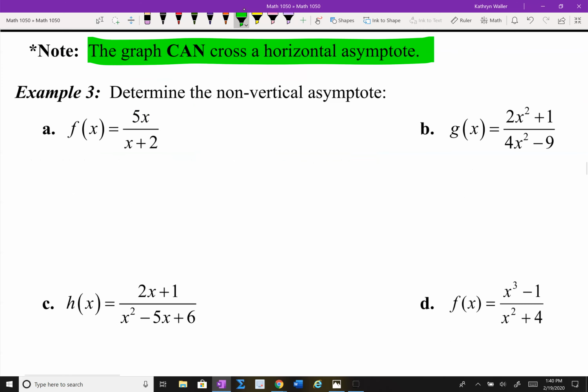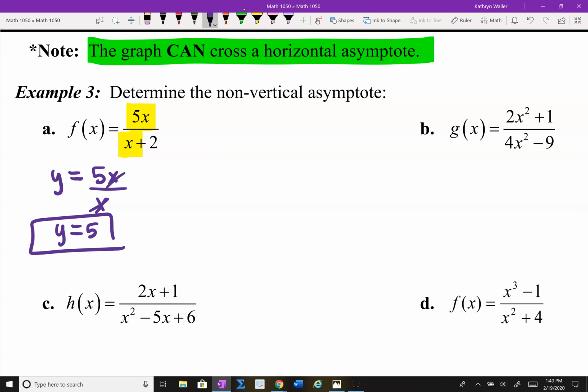Okay, determine the non-vertical asymptote. How do you do that? Biggest over biggest. So everybody go y equals. The biggest exponent on the top is a 1. The biggest exponent on the bottom is a 1. So take the whole term: 5x to the first over x to the first. Can I cancel those x's, you guys? Yes or no? Yes, you can. Got one on top, one on bottom. There's 2 people. They both have an x. We're fine. Those cancel. You get y equals 5, and we're done. Who says I'm totally good? I'm with you. Okay, now freeze right here.